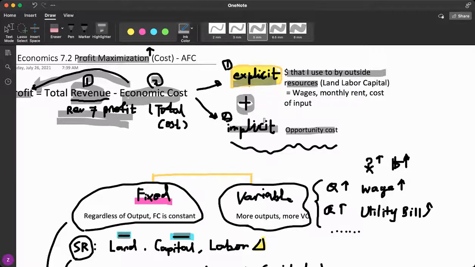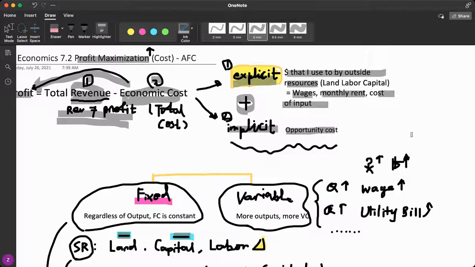So to take my macaron story as an example, the money that I pay to hire workers and the wages, and also to purchase ingredients like flour, chocolate, and sugar, these payments that I make to acquire resources for use in production are known as explicit cost. And in economics, we have to consider the opportunity cost as well. So even when firms use the resources that they own, there's still cost or income that is sacrificed.